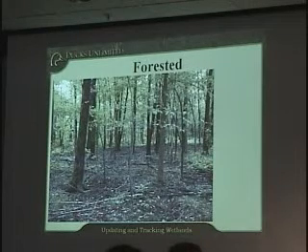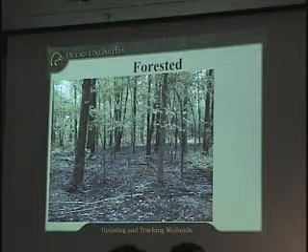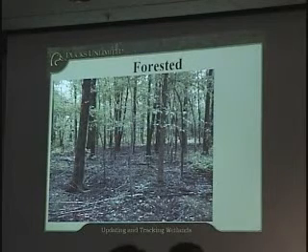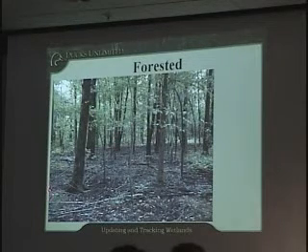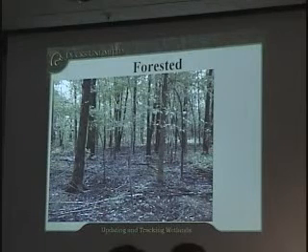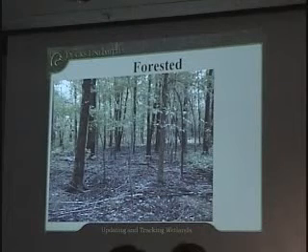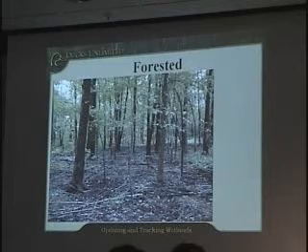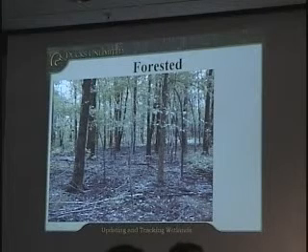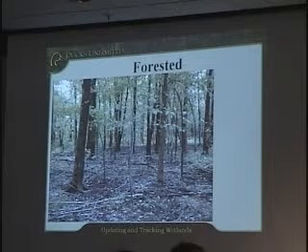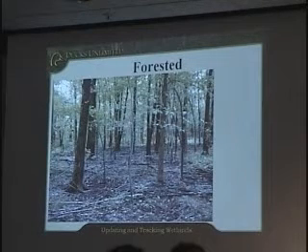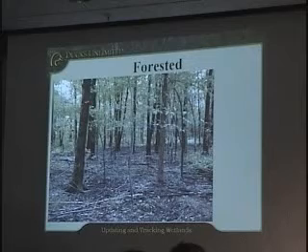Getting more towards the beginning of the summer, in the middle of the summer, it'll look more like this, where there's no vegetation. It's just bare ground. That's due to the water being on there for a long time in the spring and the vegetation hasn't come up yet. Pretty good sign of a forested wetland. If you know your trees, a lot of times you can look for the sycamores, the red maples, things like that, which are more of a forested wetland type class. You don't need to know the trees though, you can just look for these depressions in the areas for the wet and the trees growing.